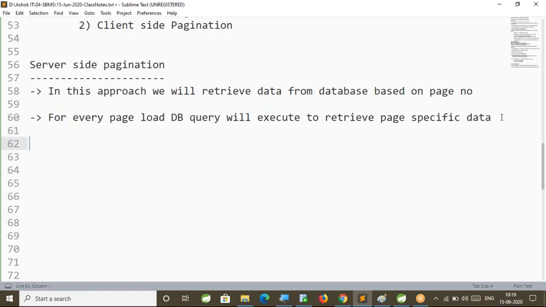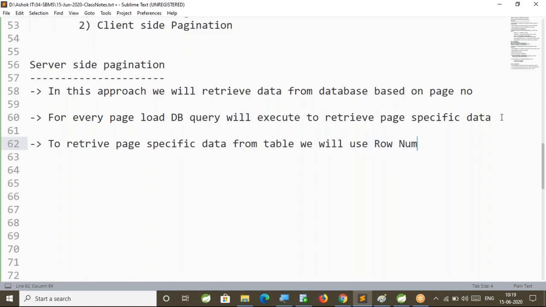To retrieve page-specific data from the table, we will use the row number concept in the SQL query, because my table contains 1000 records but I want only the first 10 records.